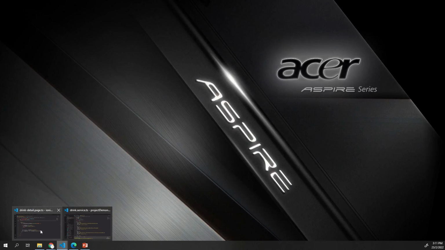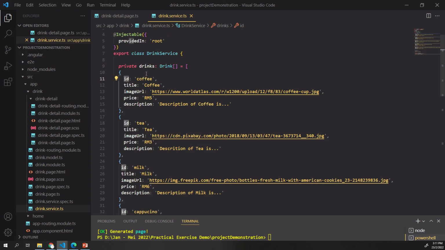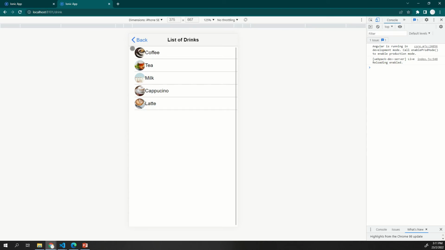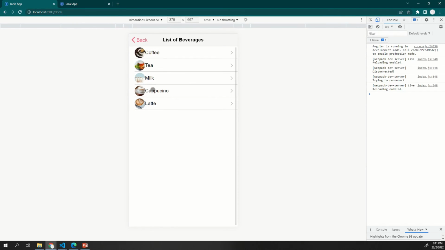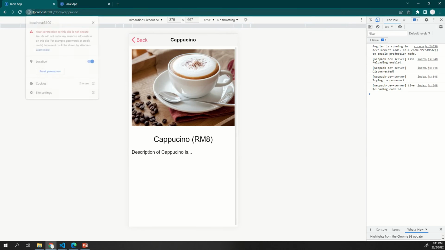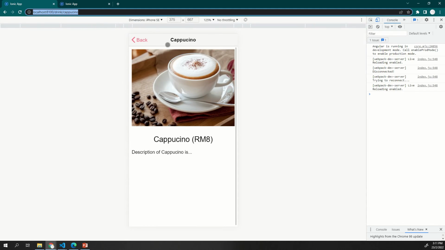We have defined the names here: coffee, tea, milk. If we put 1, 2 here, then it will become /drink/1, /drink/2, according to this. If 3, milk, 4, cappuccino. Okay, for example, click coffee, so this is what the URL will be. When we click back, the URL will disappear. When clicking cappuccino, this will be the URL for cappuccino.